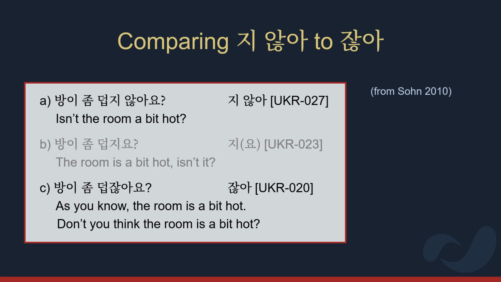In A, the speaker is seeking agreement from the listener. In C, the speaker has a conviction that the listener either agrees or should agree that the room is too hot. Such a conviction occurs from sharing the same surroundings. Tapping into this shared knowledge makes it easy for the speaker to then request the aircon to be turned on. From this, we can see how canha has a certain interactional purpose.